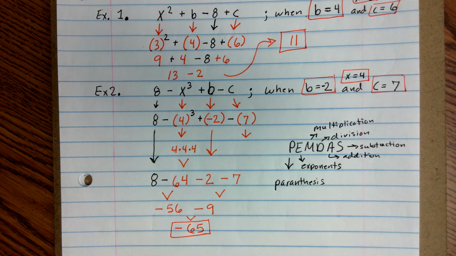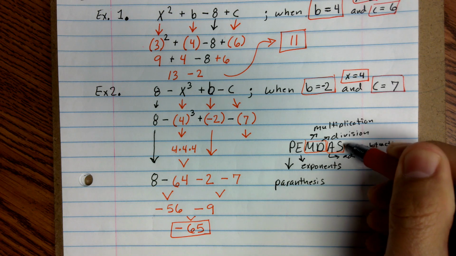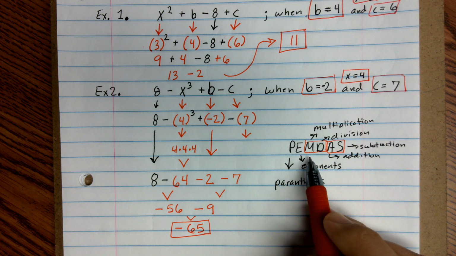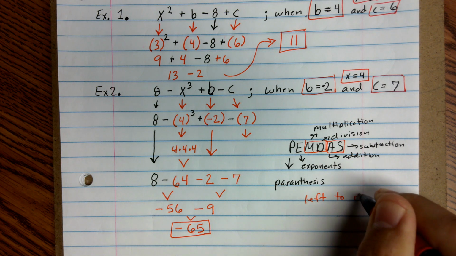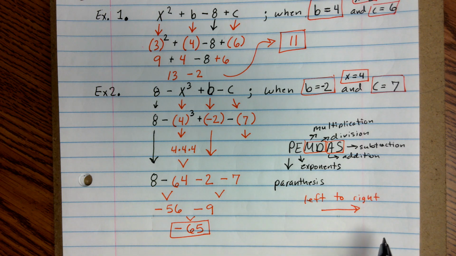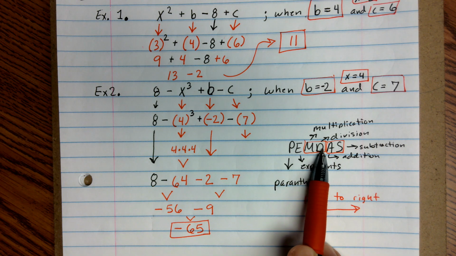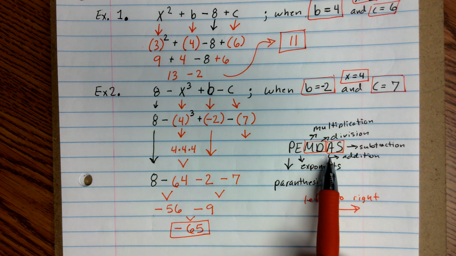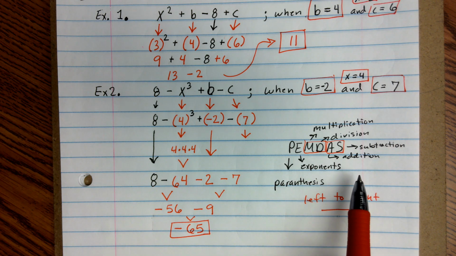And if you have some that are at the same level, just to give you an example, multiplication and division are at the same level, addition and subtraction are at the same level, you just remember that you do it from left to right. I'm going to put left to right. And this is when you're doing it by hand, right? You do all these things left to right, but you do parentheses first, exponents next, and then multiplication and division, whichever comes first from left to right, you do it. And then addition and subtraction is the last thing you do. And if you have both addition and subtraction, just remember to go left to right when you're solving the problem.